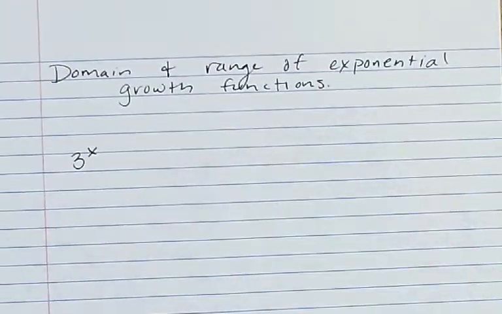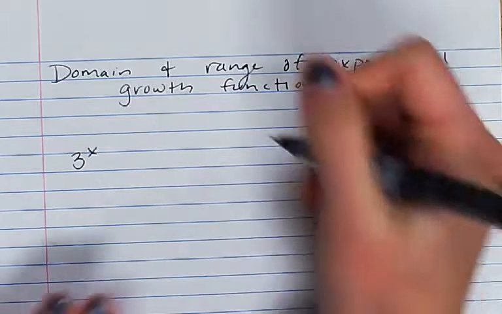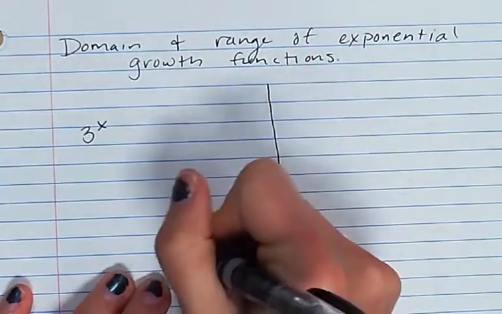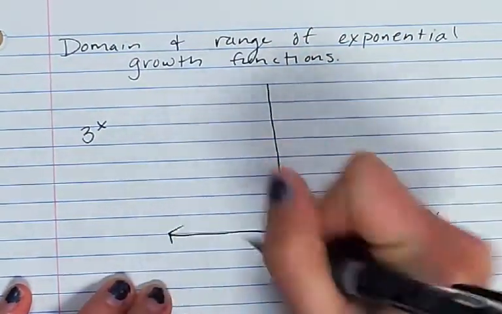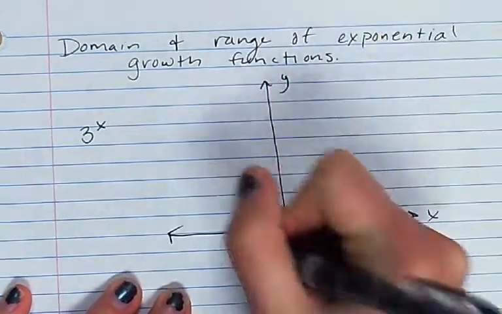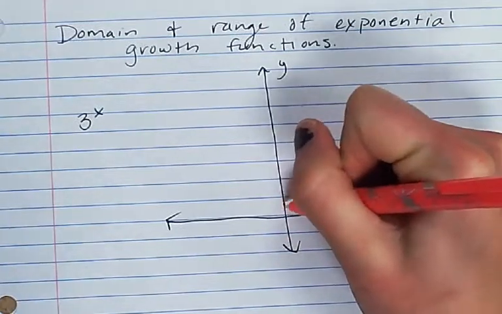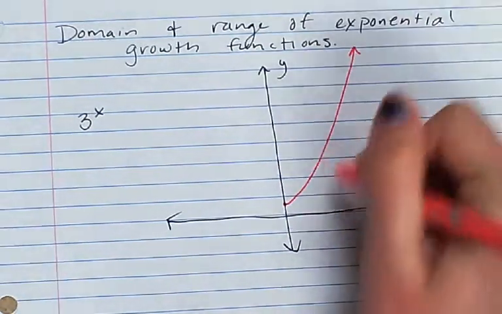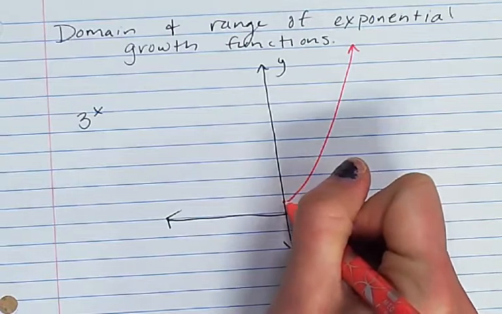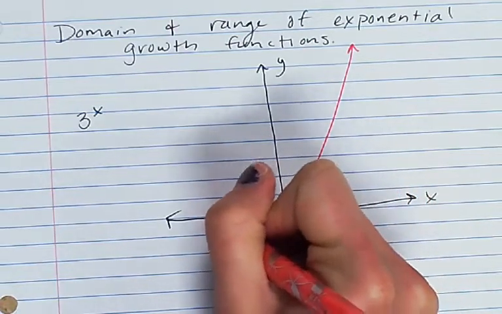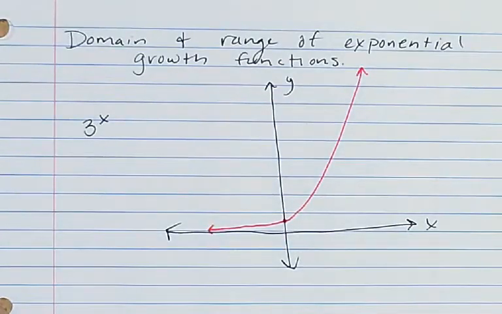Okay, last thing I'm going to talk about for exponential growth is the domain and range of exponential growth functions. So like we said before, I'm just going to make a really rough sketch of a graph here. All exponential growth graph functions grow really tall to the right and on the left level off at the x-axis. If there are shifts, things will change, but you're not going to encounter any shifts in this lesson.